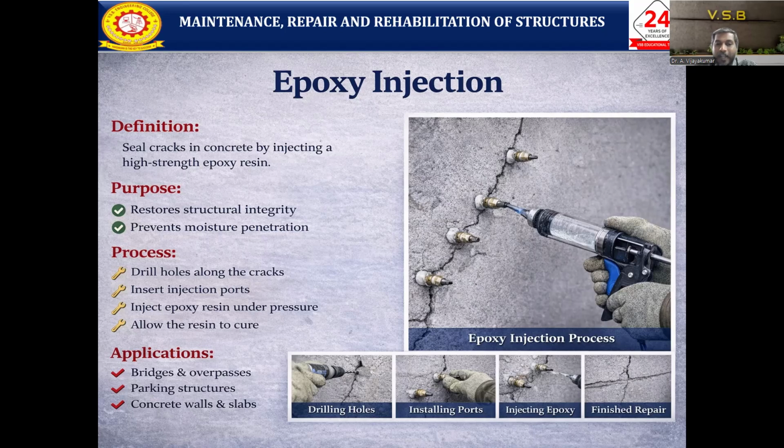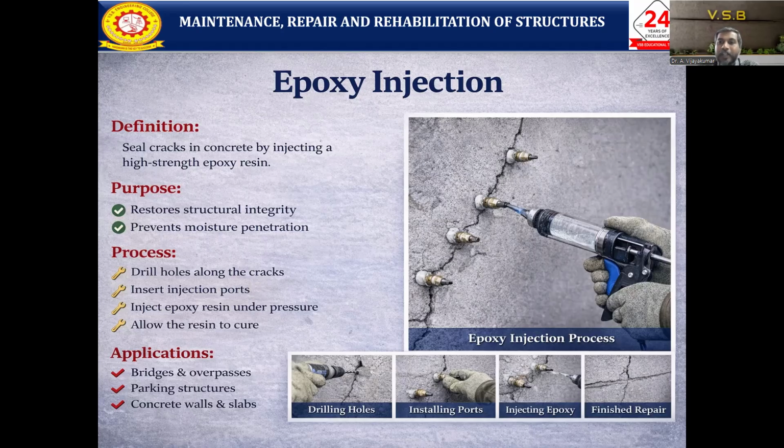So, seal the crack in the concrete by injecting a high strength epoxy resin. In this tube, we are going to fill in the epoxy resin. We are going to inject it in the concrete to fill the voids or cracks in the existing surfaces. What is the purpose of the epoxy?